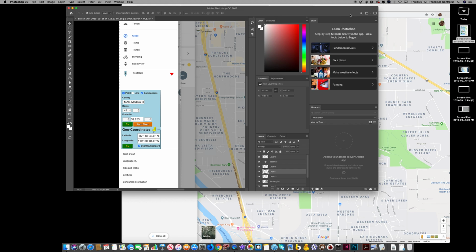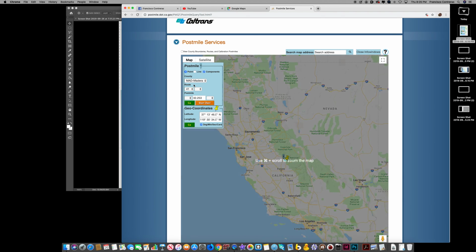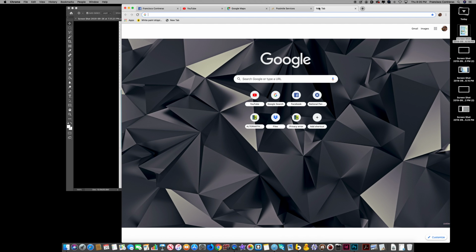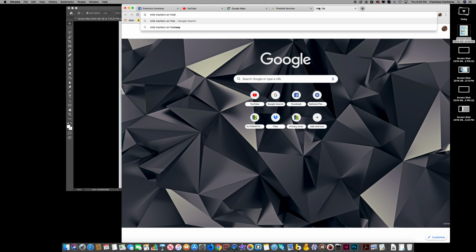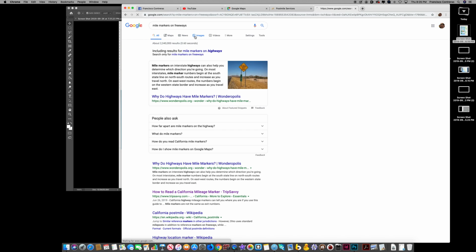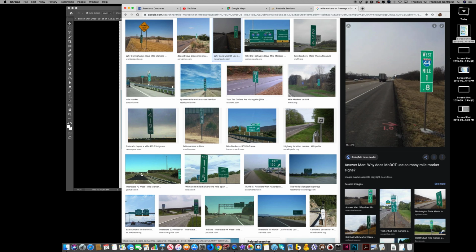But anyway, a coworker was telling me about how to find the mile markers on freeways and highways as well. And it's basically this right here.